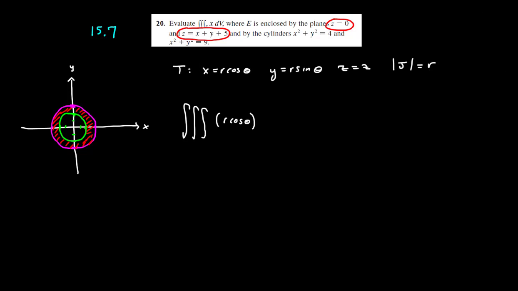Okay, so I did the integrand where it said x, and I made my substitution here. Now I can't forget my Jacobian at the end of this, and we'll go dz, dr, d theta. Let's fix theta to be 0 to 2 pi. R is going to go from radius of 2 to radius of 3, and then z is going to go from the bottom plane, z equals 0, to z equals x plus y plus 5, but we have to have that in terms of r and theta. So that's going to be r cosine of theta plus y, which is r sine of theta, plus 5. That entire portion here is the upper bound to that third inner integral.